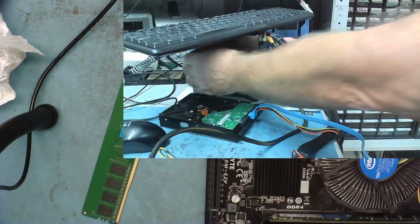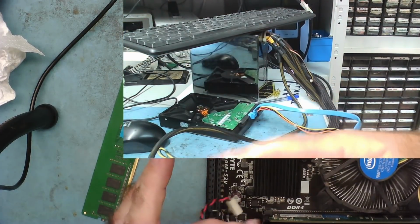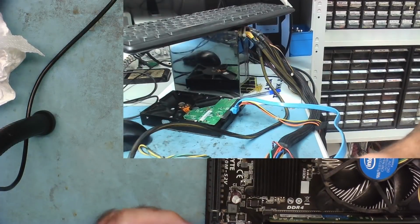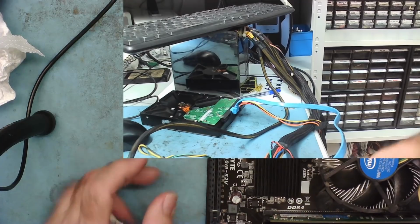There we go. So power off. Just make sure the power supply is discharged. With the thing connected, the switch will come off the terminals. Okay, well, it must have been discharged by now.